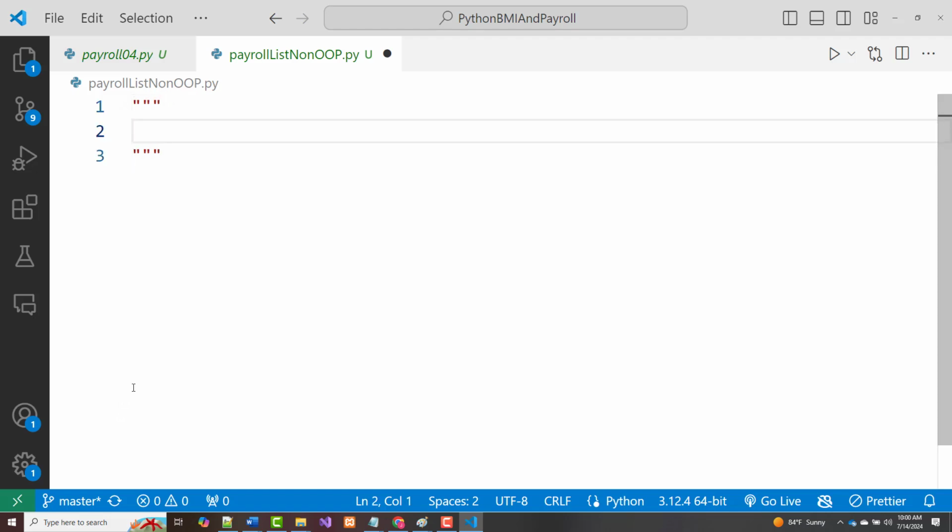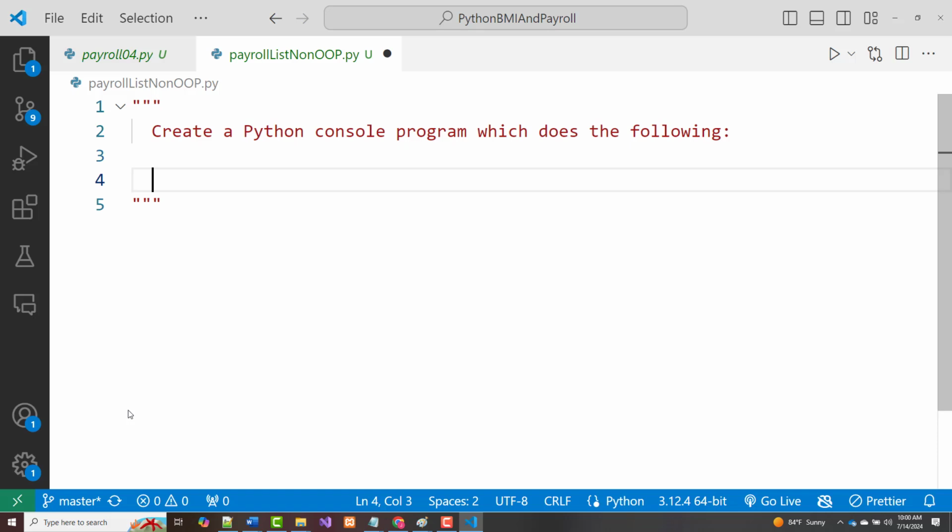Remember, I can use double quotes there or single quotes. It doesn't matter. So I want to create a Python program, and it'll be a Python console program. We're not talking yet about GUI. So a Python console program, which does the following. All right.